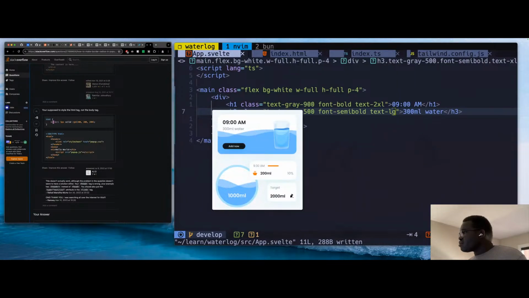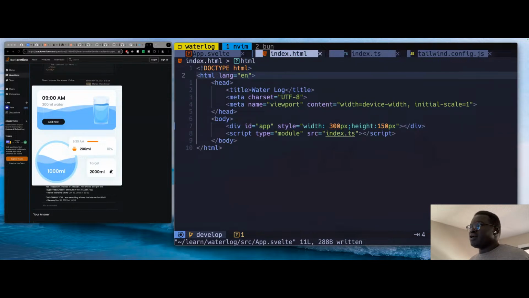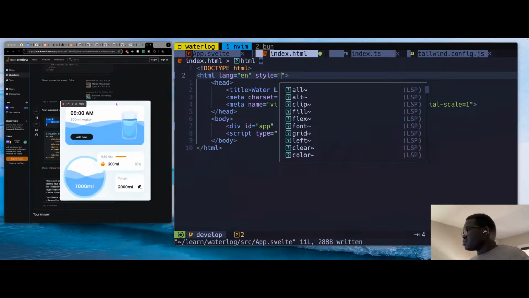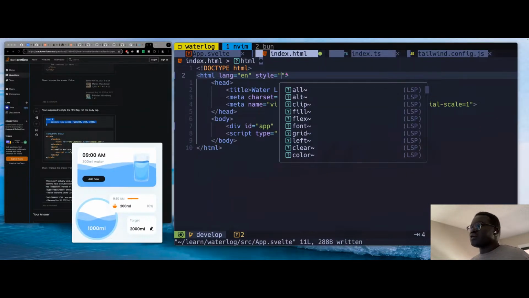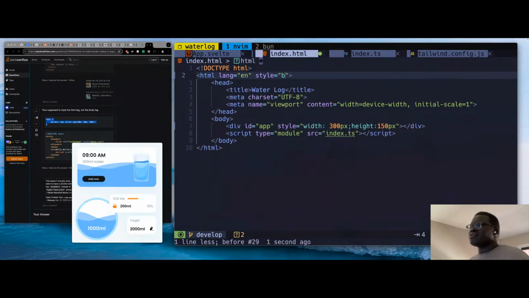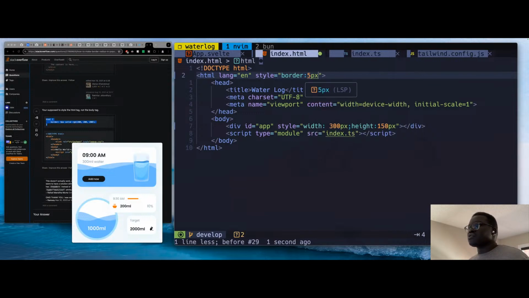Wait, can you? HTML border. Let's see if that works. I don't think it will. Let's go to maybe add the style here, style. We'll probably just add it in this what's it called? Oh, what is happening? Border 5 pixel solid. Do that.